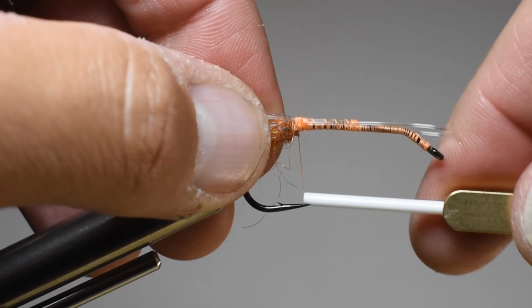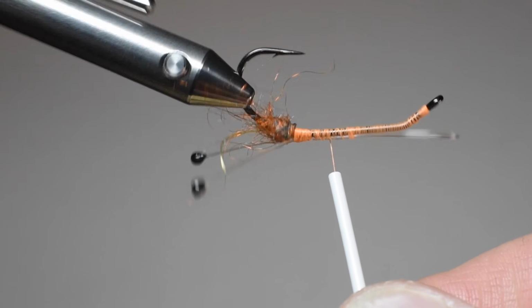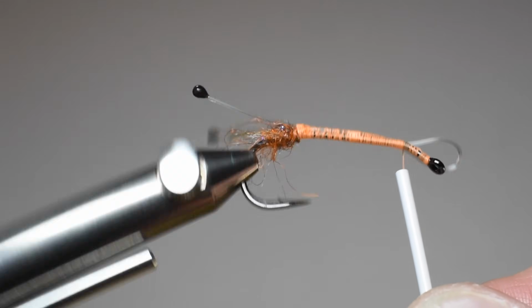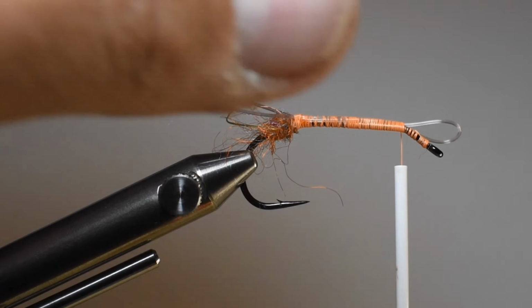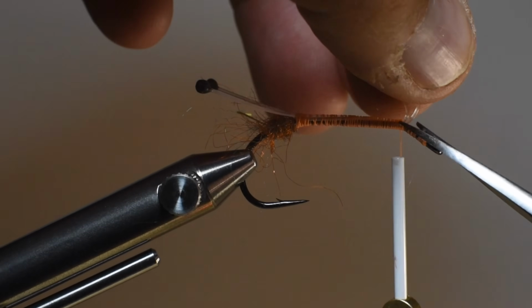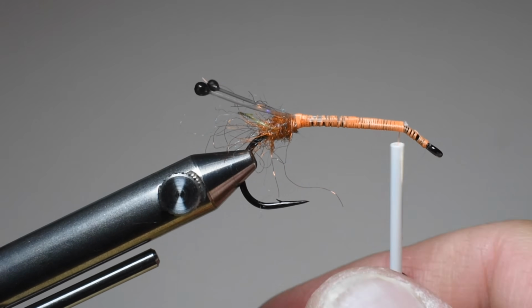If they're spread too far apart, just do a few more wraps back, and then we'll go ahead and secure that thread, that mono, all the way along the shank of the hook for a nice uniform body and end at the bend. So go ahead and trim that out. Checking our eyes one more time, looks good. So we'll trim out that mono, and we are golden.